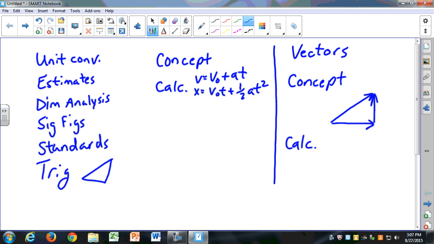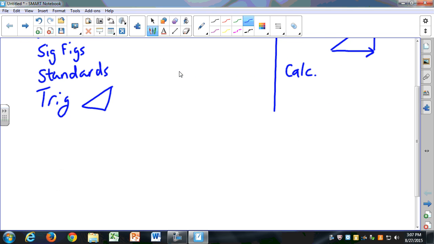Okay? Unit conversions, that somebody asked, so I'll give you a little primer and then we'll see it in some sample test questions. But let's say, for example, I want you to convert, I don't know, 54 kilometers per hour, which you could have to do, into meters per second.